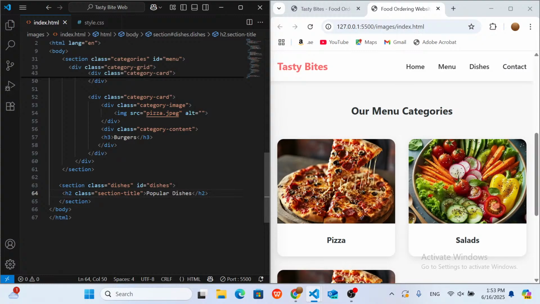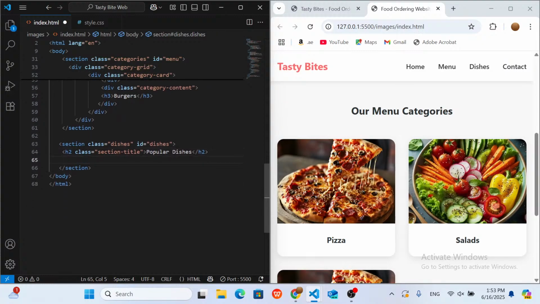So now there will be a div that will wrap the dishes grid as well.